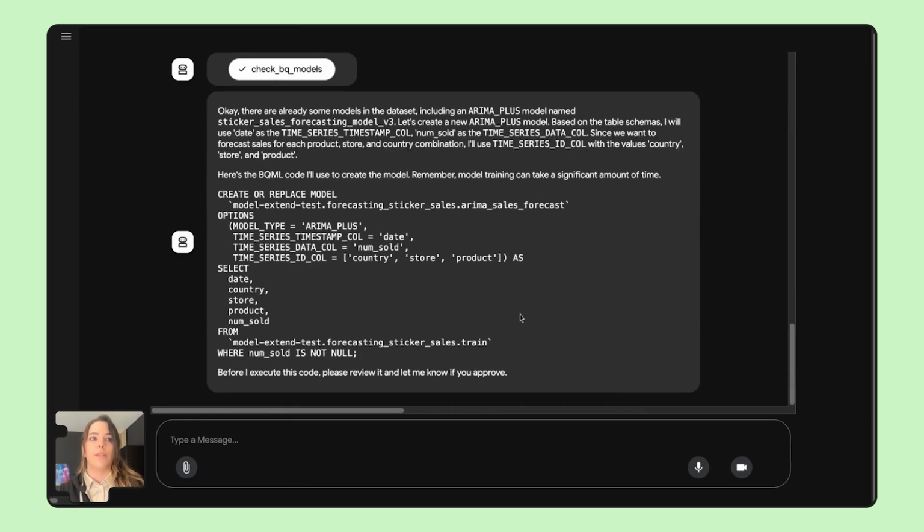And what we then get is the SQL for the BQML execution for the model training. So how the BQML agent works as well is it's always verifying first with me, the user, the syntax and the plan for execution. So it will not go ahead and execute any BQML execution unless I say this code looks reasonable and please proceed with the training.